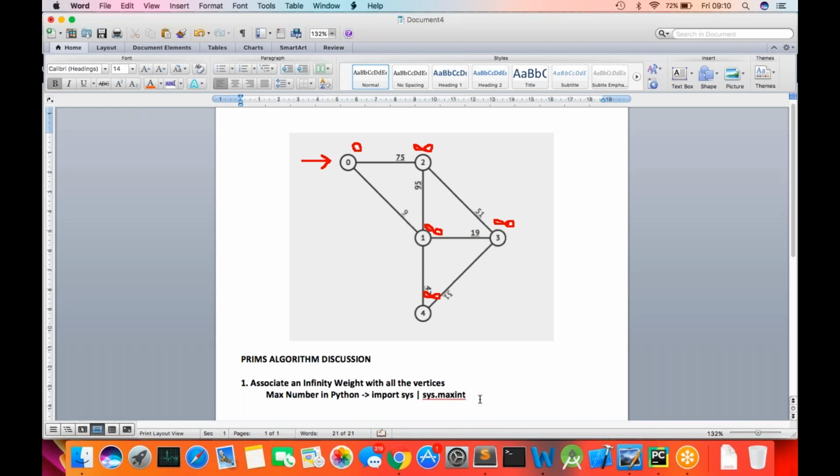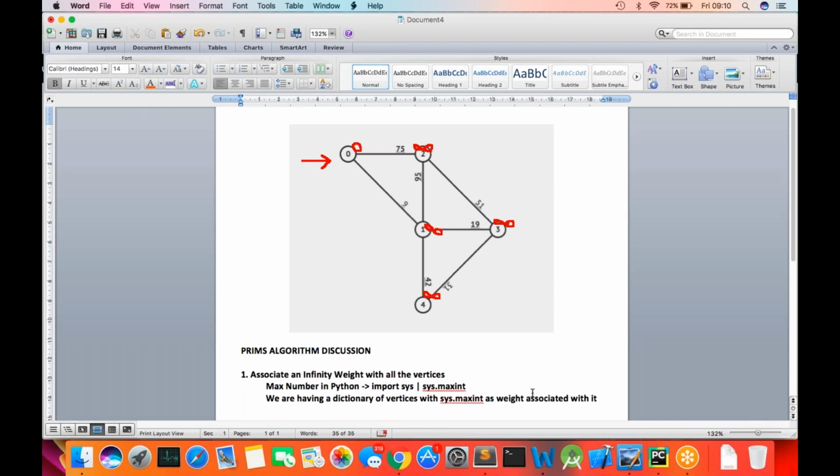So here what we are going to do is have a dictionary of vertices with sys dot maxint as the weight associated with it. So every vertex is going to have a weight associated with it here. So is this first step clear to everyone, guys?